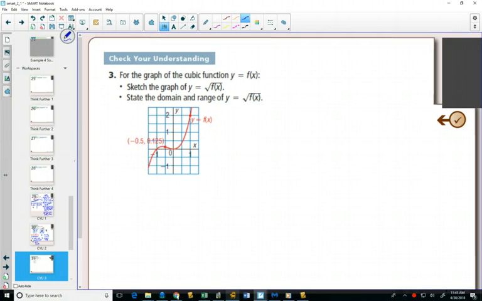Example number 3 is more of the same in that we're going to do the same things with a cubic graph that we do with a parabola, but there are some interesting things that happen with this graph. So step 1, plug in all of your x-intercepts where y is equal to 0 and where y is equal to 1. Well, we have 2 x-intercepts, and we have one place where y is equal to 1. Careful with the grid here, that each grid mark is not 1.